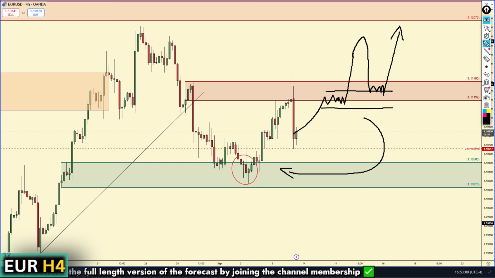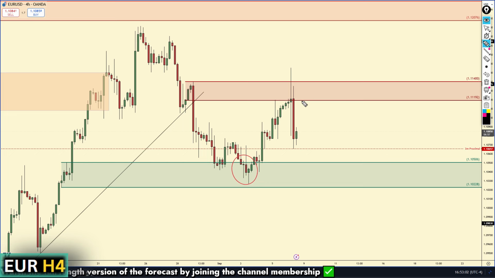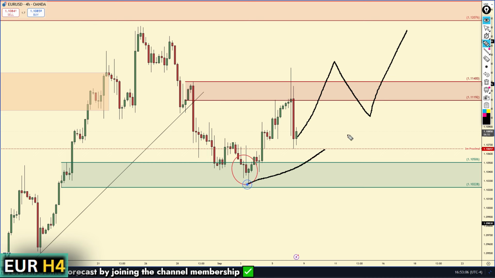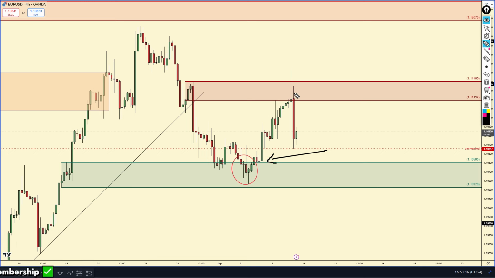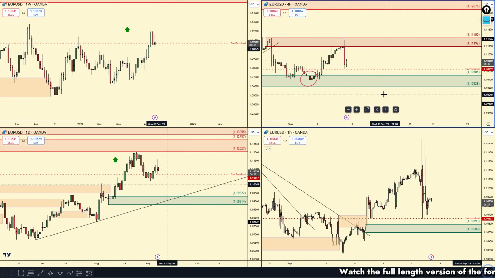So that is what I'm going to be looking for here on the Euro US dollar. If we get some sort of clear 4-hour trend, then we can start to add 15-minute and 5-minute time frame longs as well. But in the meantime, members, we are waiting. We're basically letting this trade work out. We're waiting to add by removing that 4-hour supply zone. But if you're day trading, I would just be holding off at this point.